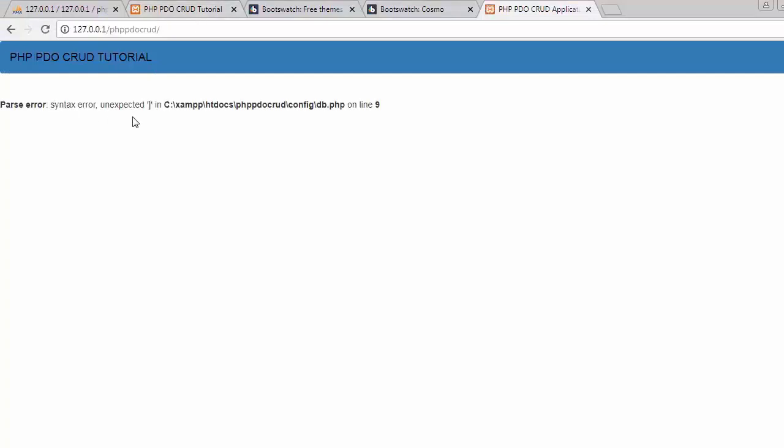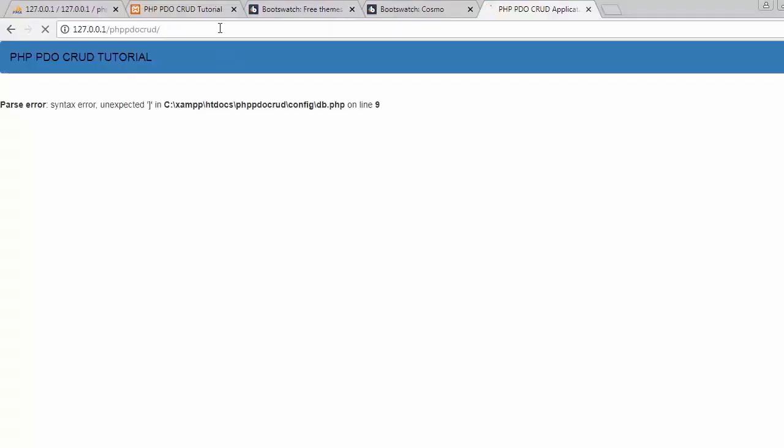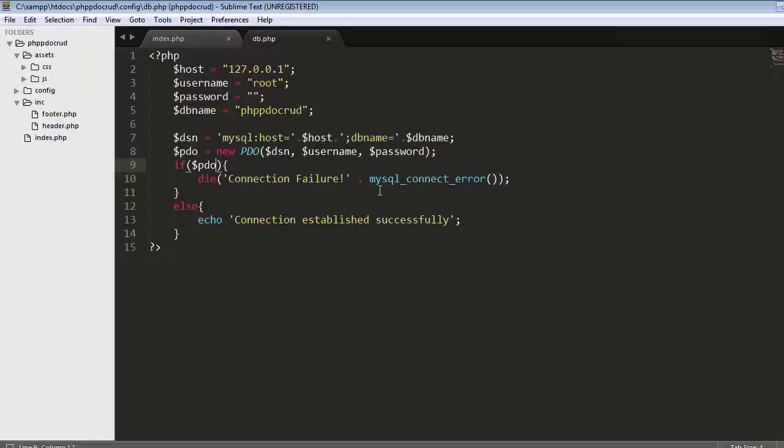Okay, here, save it. Now call to undefined function MySQL connect error. Okay, it's displaying me connection failure.